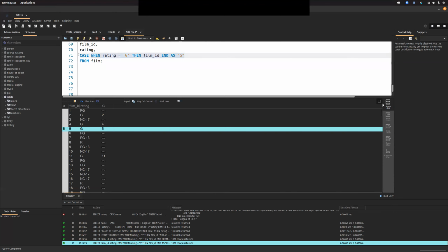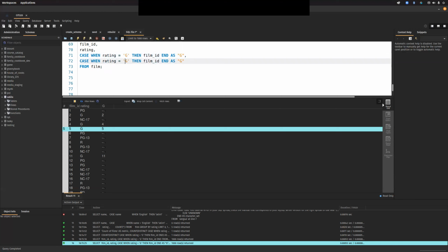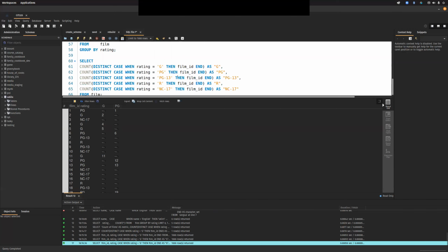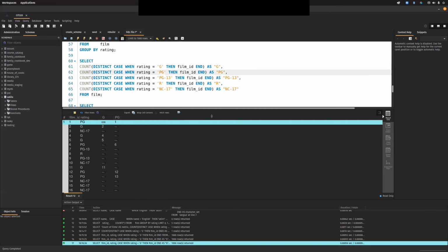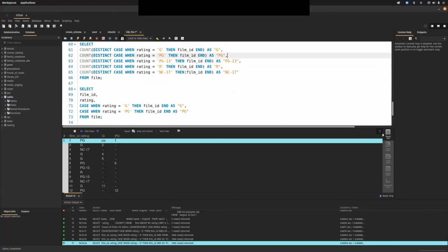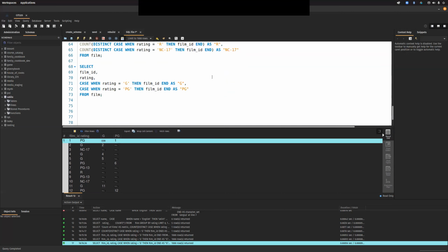So let's add another one just so we can see, because we're going to be in different columns just like we wanted for the other one. But you'll see here that this line is a PG rated movie and the G is null, but since it's PG, basically it just gets the same value. So it's the same as if we were going to assign something else there. We just choose to use film ID because we want a unique value, so to speak.